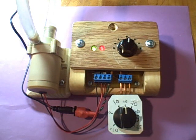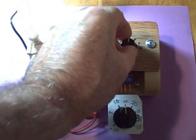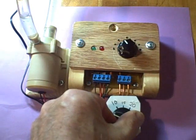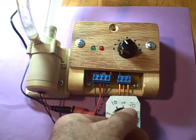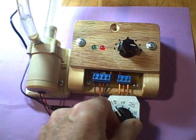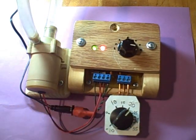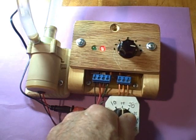Right now, it's turning the pump on at about a differential of 15 degrees. We can adjust the point at which it turns the pump on with this differential adjustment. Let's turn this down a little. So right now, the differential at which it will come on is about 10 degrees, and it'll go off at about two degrees. This is something that you can adjust yourself. If we turn this up all the way, it's going to take a lot more heat to turn the pump on — at 10 degrees, 15 degrees, 20 degrees. Now it's 22 degrees before the pump comes on, and it will come off at 14 degrees.